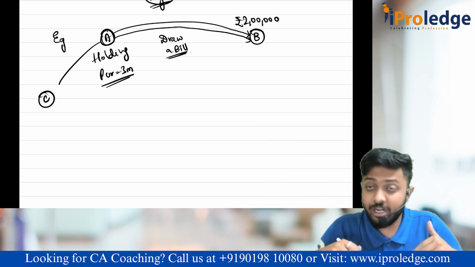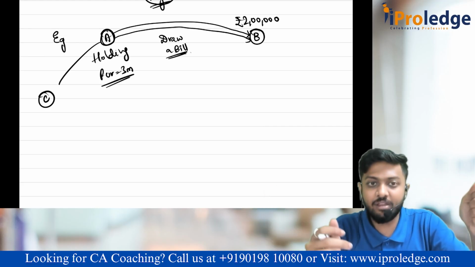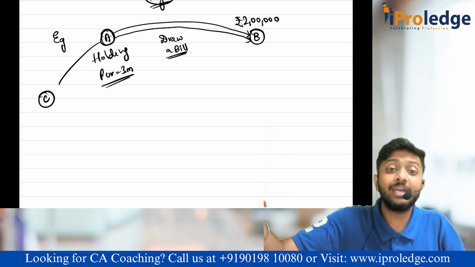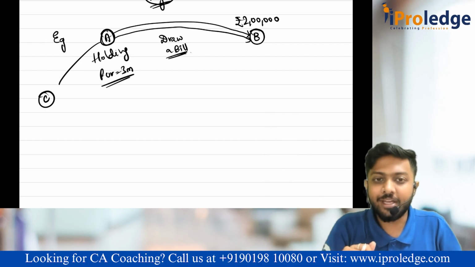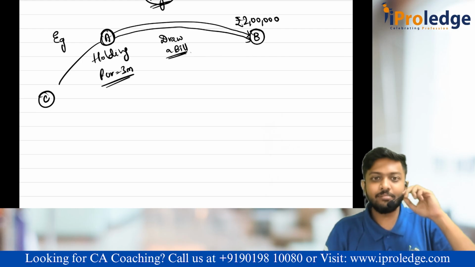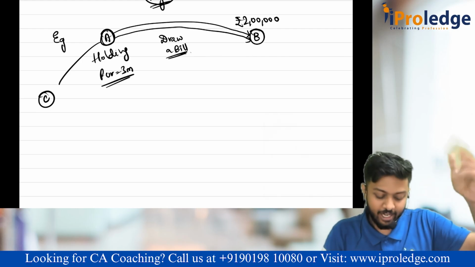Directly transferred. Now his liability is discharged. A's liability towards C is discharged because whatever bills receivable he had, he has transferred to C. Now who will receive money from B? Now C will receive money from B. Understanding? Any doubts? Done.